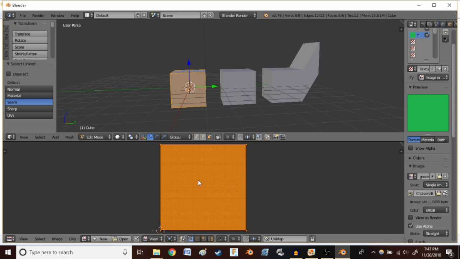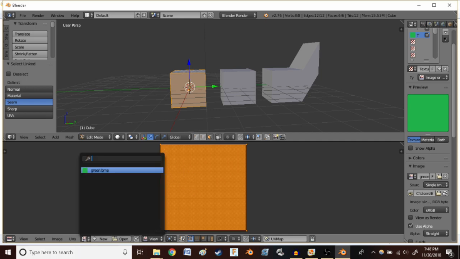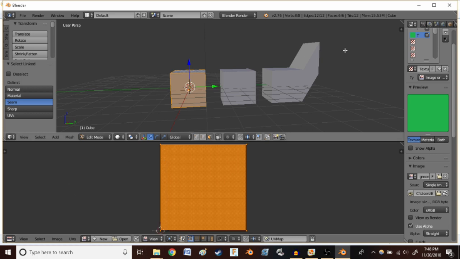So that's right here. The last step would be to click this button right here. This lets you apply your texture to all of the faces you have selected. See, I have the option to select this green texture right here because I created this green texture slot earlier.